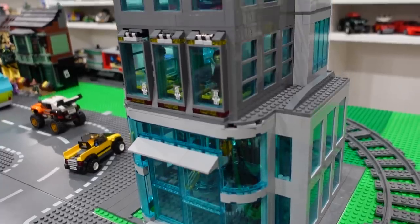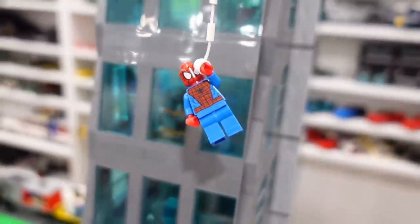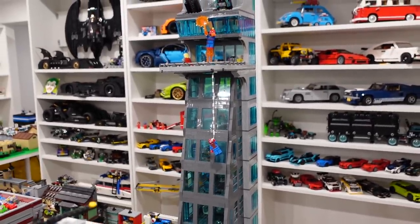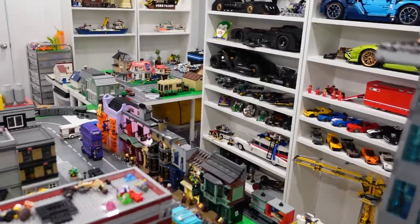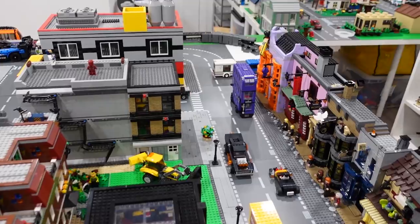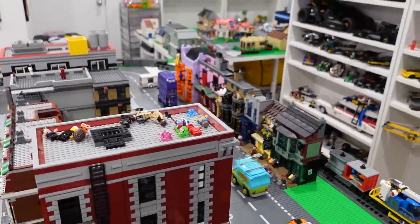So of course today we're going to be going to the LEGO store to do some LEGO shopping, and in particular we're going to be picking up the LEGO Spider-Man Daily Bugle. There's the Avengers Tower, and I think when we get this Daily Bugle it's going to look great on what we call Pop Culture Street right here, where we've got sets like the Avengers Tower, the Sanctum Sanctorum, Peter Parker's Apartment, Diagon Alley, and Ghostbusters HQ.